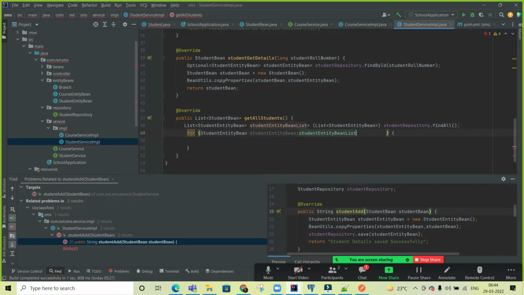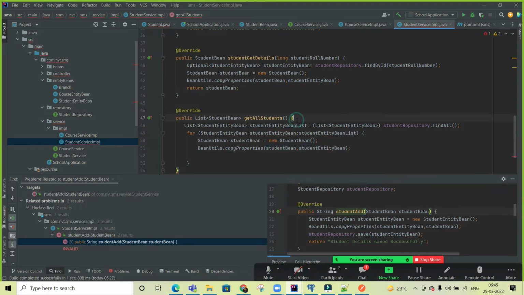So this is the syntax. It will iterate over all of them and fetch one element at a time. Now what I'll do is these two things. First of all, I make a new student bean and copy the properties from the entity bean to this bean.